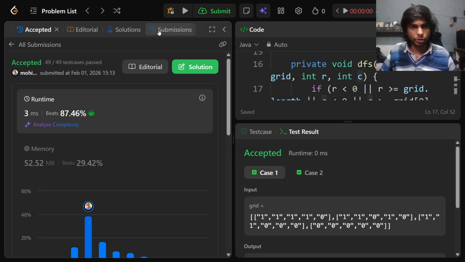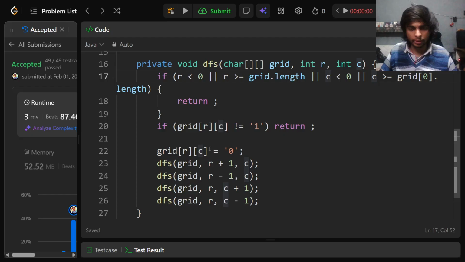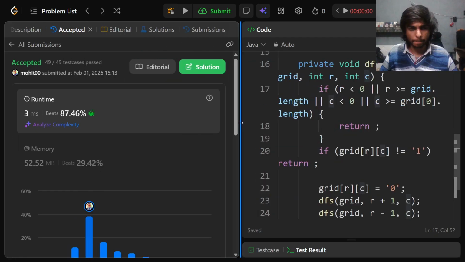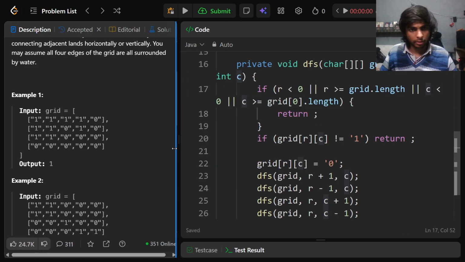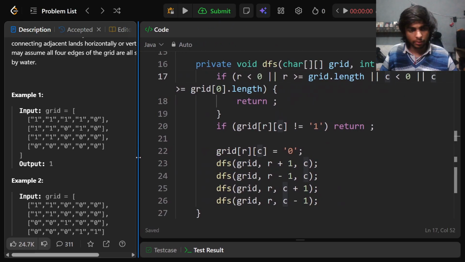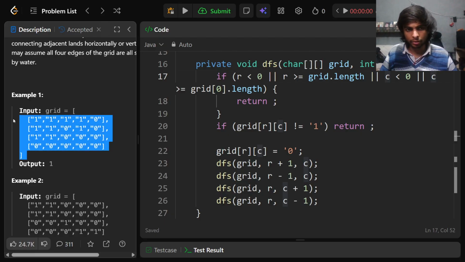Okay, all right. What is the space and time complexity? It's a DFS. Are we checking each cell? Well, we are iterating over each cell, but we are calling DFS only on cells whose value is 1.